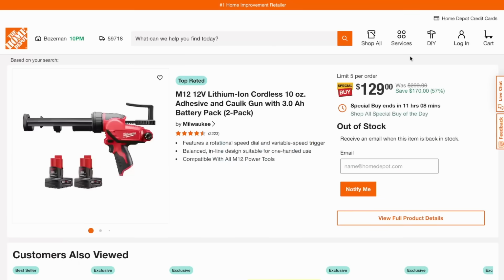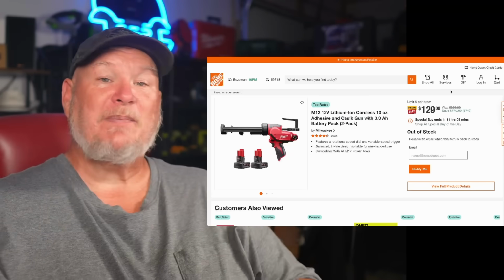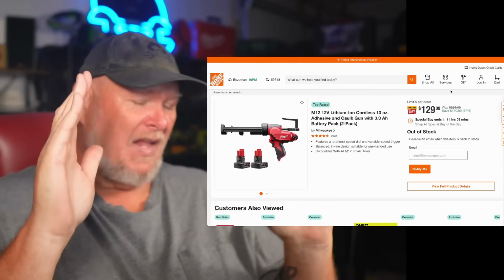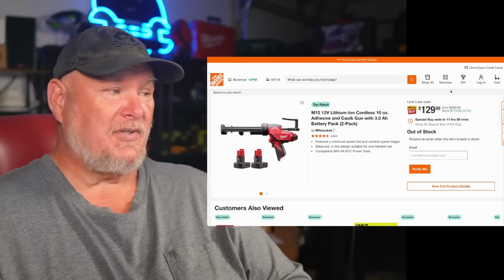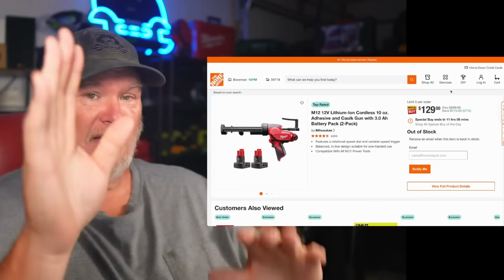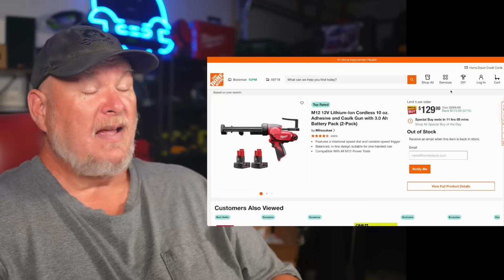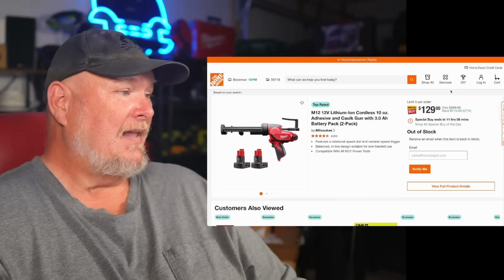Then we've got the cordless caulk gun. And yes, I've given people a hard time about this. A buddy of mine has one. I'm like, seriously, how good is it? He's like, oh, it's really good. I use it almost every day. It's awesome. He's an electrician, and apparently he's sealing up stuff, putting it in boxes, uses it all the time. I take it back. Apparently I was wrong about cordless caulk guns.